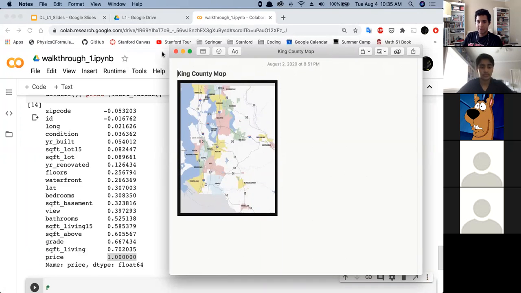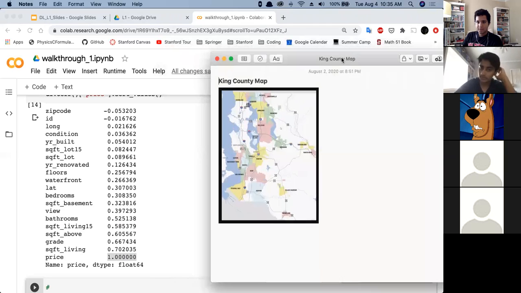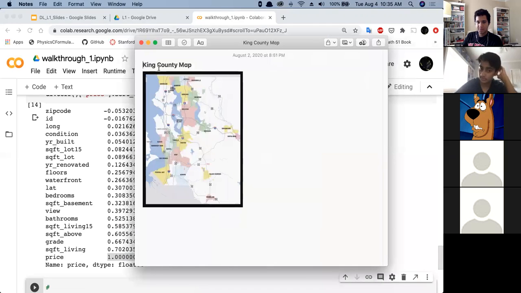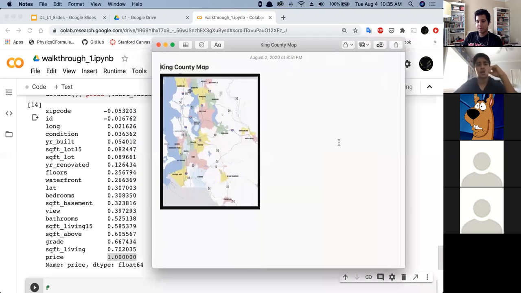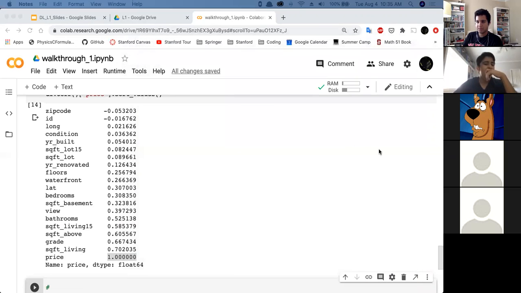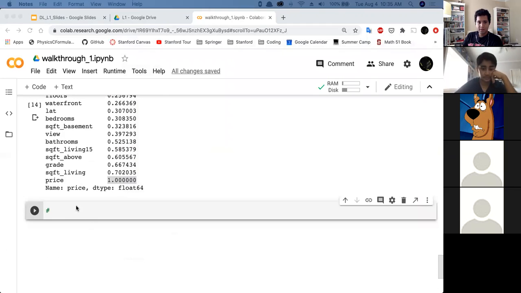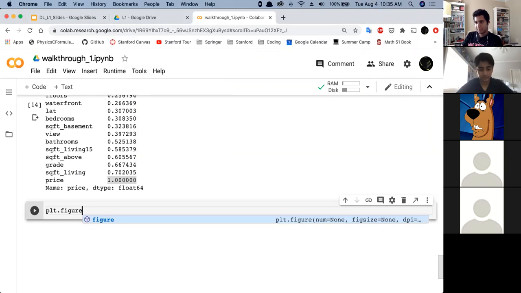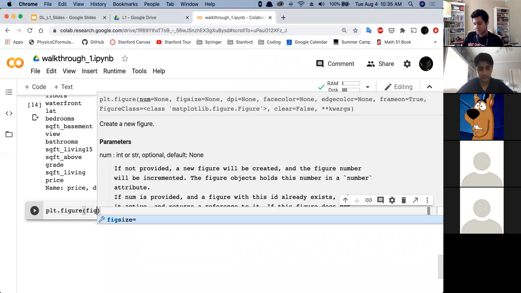I have a picture of a map. And yeah, let's actually create something like this where we're simply constructing this map, but based off of the scatter points that we have with us. I'll bring this map back in a second. Let's create a little bit of a big plot. Let's do plt.figure, figsize equals 12 by 8.